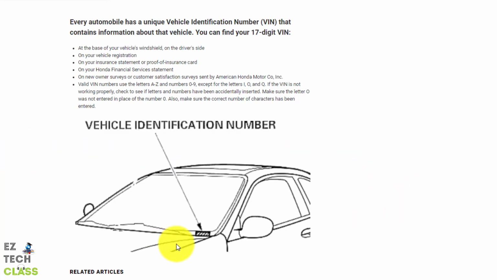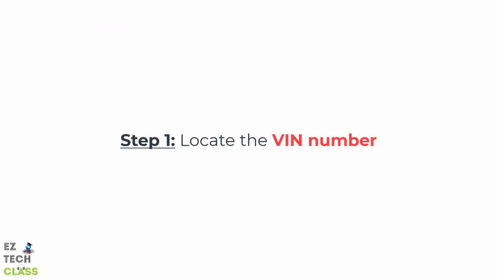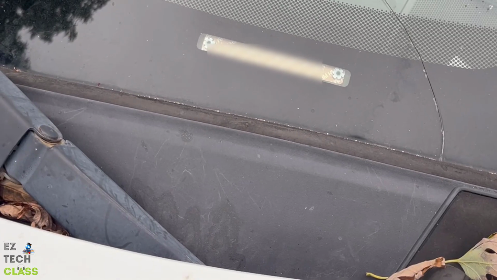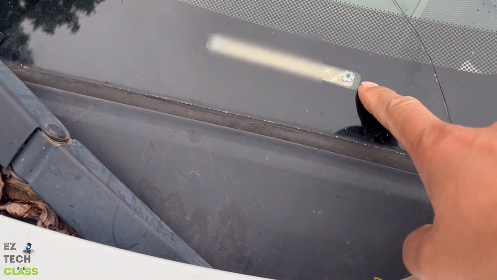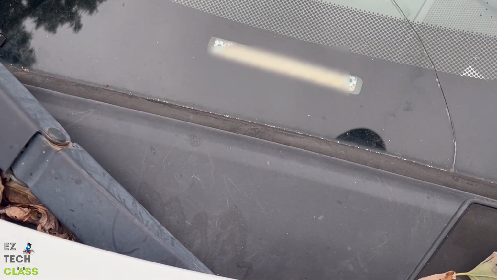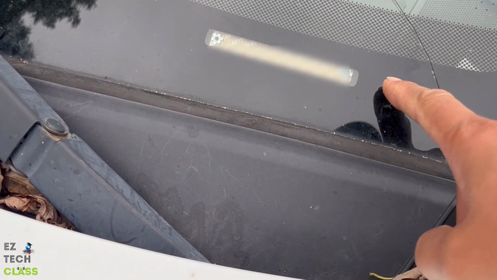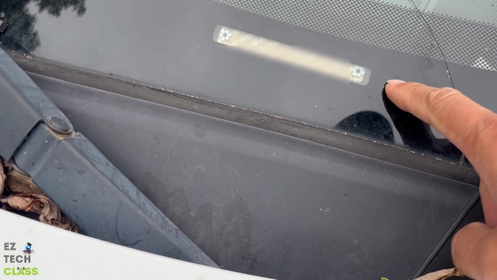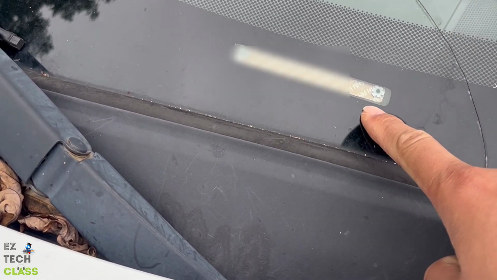By the way, the VIN number is located under the dashboard right there in front of the vehicle. So if you don't have it in the paperwork, you can easily look up the VIN number in the vehicle. In step number 1, you're going to need the VIN number. If you don't have it handy, you can look it up on the car under the dashboard, and you can get the VIN number right there.